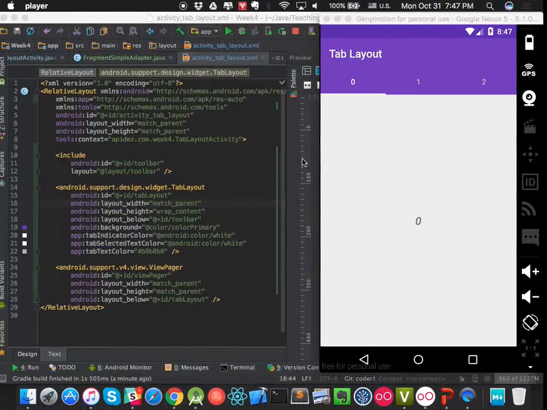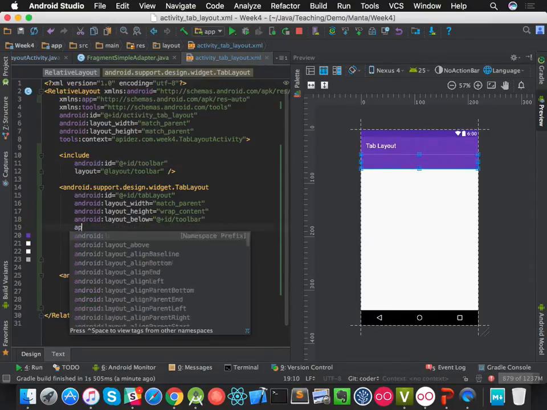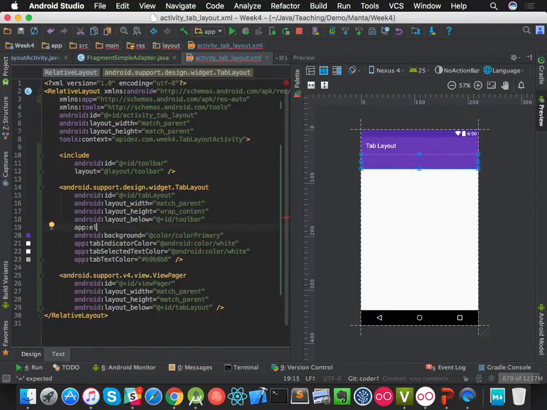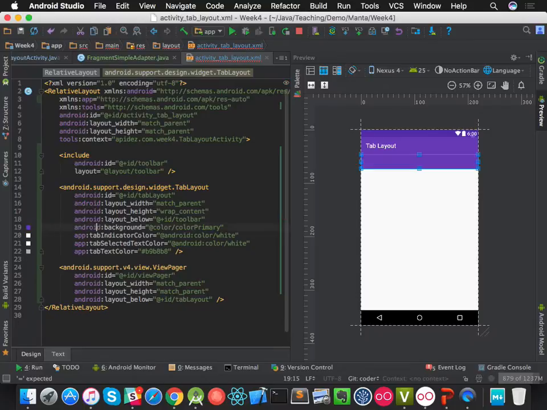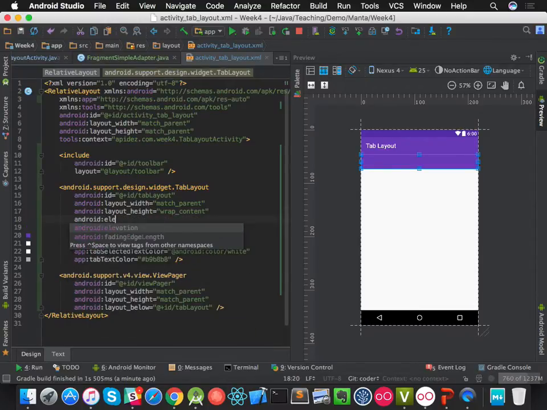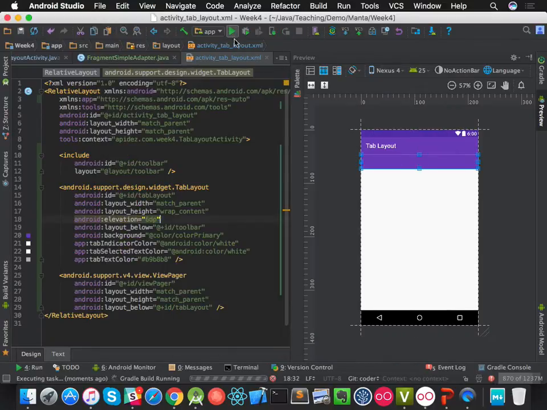Elevation? Okay, can I try? I'll try it. Oh, I don't have elevation. Who knows how to get a shadow, right? So in here, yes, Android, but I don't know if it works on Android 4. I'll try it anyway. I have a different solution, but I'll try this first.